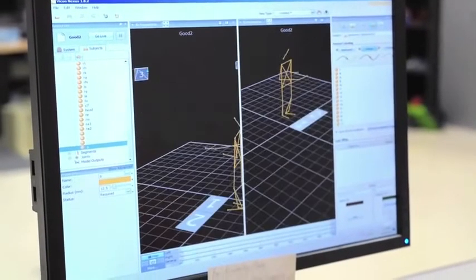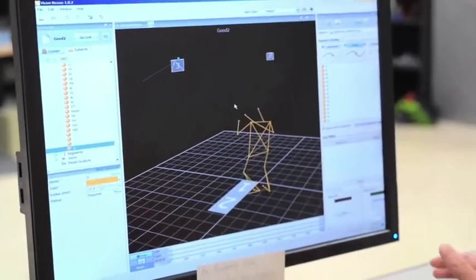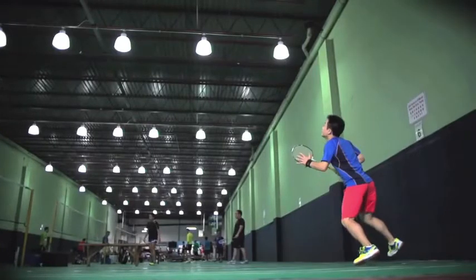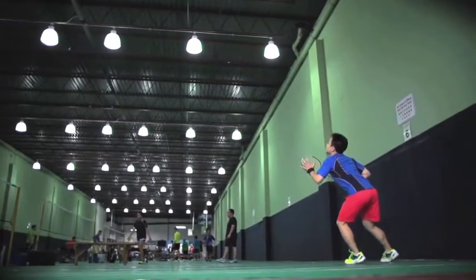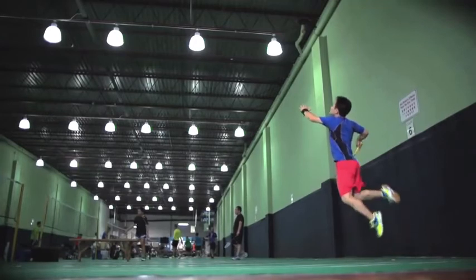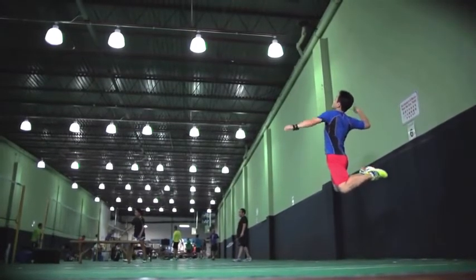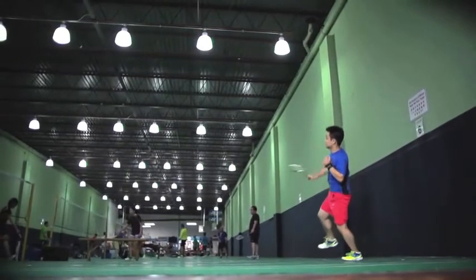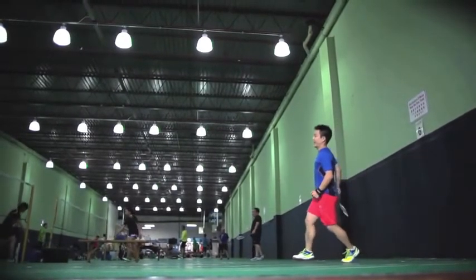It's really hard to hit that angle right because it's a complicated process. You have to bend your knees to lower down your weight so that you can jump. Then the energy is going to be passed from the lower body to the upper body, to the shoulder, to the elbow, to the wrist, and eventually to the finger. And all that energy is going to be added up, passed through the racket to the shuttlecock.